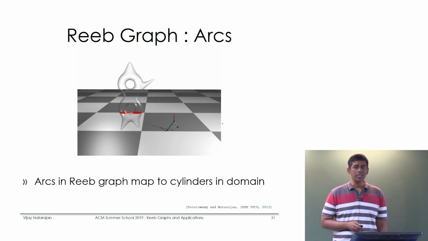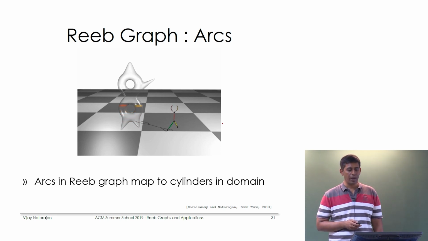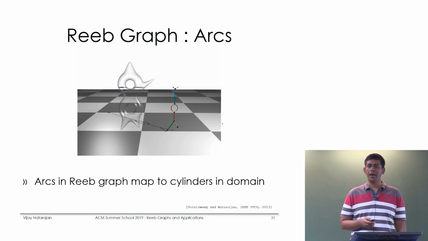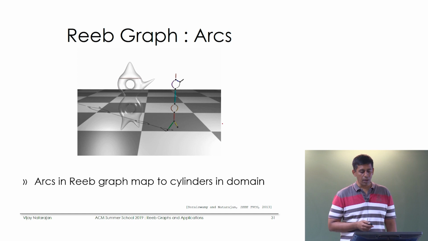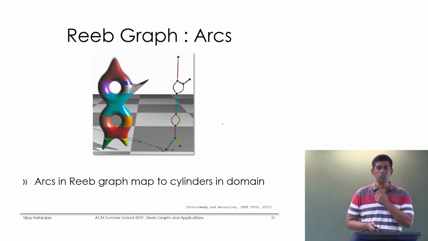So, as I sweep this domain with increasing function values, you see that the topology changes at different places, the same kinds. There are saddles where the number of components merges or splits. Now, I have color coded the arcs. The exact color is not important. If you can distinguish the different colors, that is sufficient. Imagine what will be the part of the domain corresponding to each arc. So, this is what you will get.